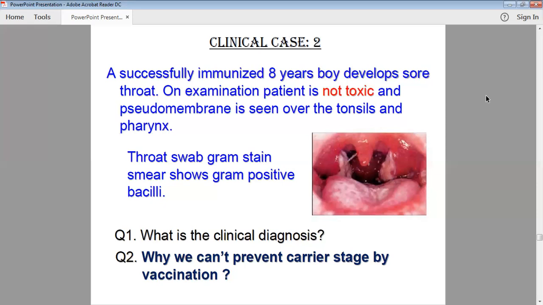Because we are giving an injectable vaccine. Injectable vaccines synthesize IgG antibody, which protects only tissue, not the surfaces. To prevent surface infection, we need IgA type of antibody, and IgA antibody comes only from a live vaccine, an intranasal vaccine. It will come in future. Till then we can't prevent sore throat and nasal COVID-19. Vaccinated people will also get corona infection, but pneumonitis does not develop in vaccinated people. So there is no hospitalization, and we still have not heard of any death in vaccinated people.